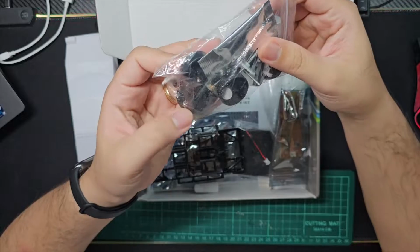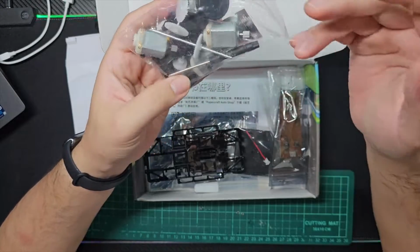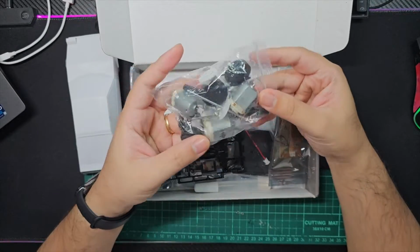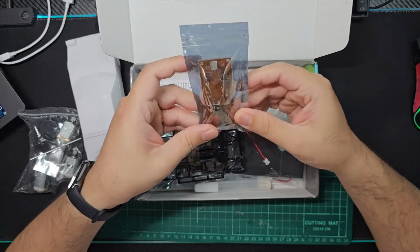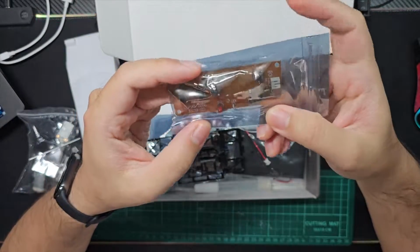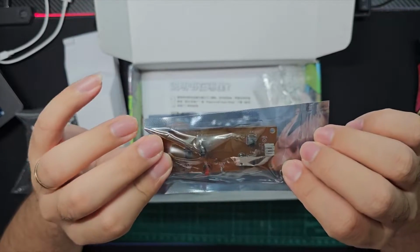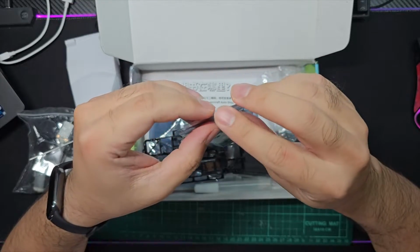There are some screws, some washers, some nuts, and three motors. There are no turning servos whatsoever, so I am very curious how this is going to work and function with three motors, and how it is going to drift. It's just weird. We have here the circuit board, which I think is the circuit board for the remote. There's an on-off switch here. There's a button for up, down, and left, right, I assume. And an antenna, and that's it. Very simple. Let me see if I can pull this up and showcase it.